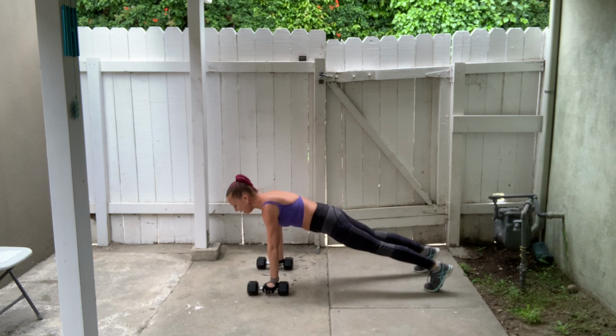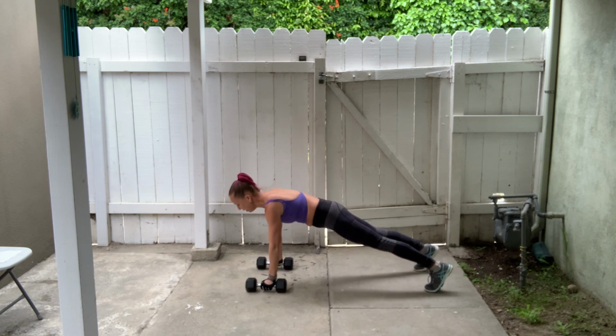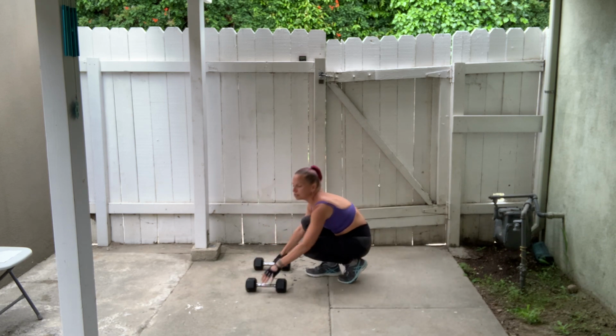Keep the hips high. And now one at a time, I'm going to bend my elbow and bring the weight up towards my shoulder. And then control the movement on the way down. Other side, bend the elbow, bring the weight up towards the shoulder, control the movement on the way down. Alternating sides, 70 total reps. When you're ready, here we go.